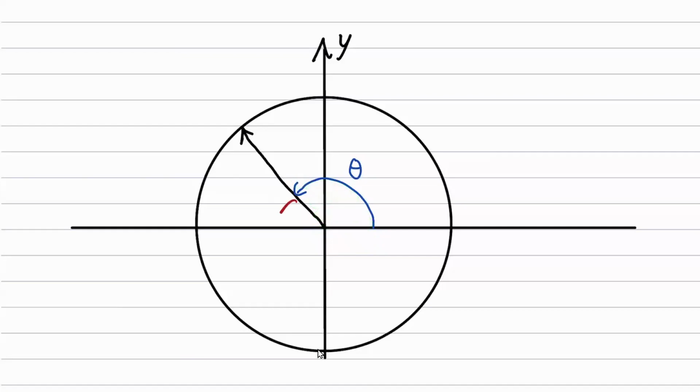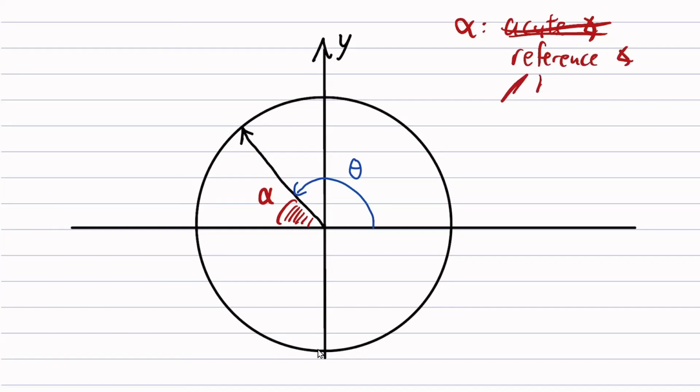Can you notice that there's this angle here? It's acute. We usually denote this with a letter alpha. Alpha here is referring to an acute angle, but we don't usually call it acute angle. We call it reference angle or basic angle. I like to call it basic angle because that's what I was taught, but I realized that there were two different names. I'll be referring to basic angle. It's just beside the obtuse angle. Later on, you'll see other versions of the basic angle. Here is just intro only.